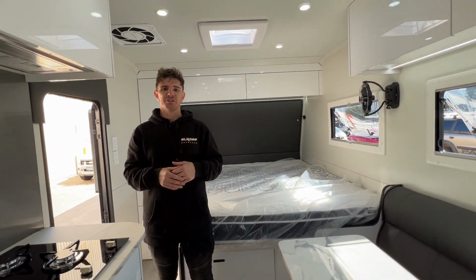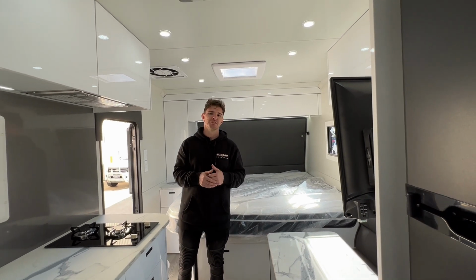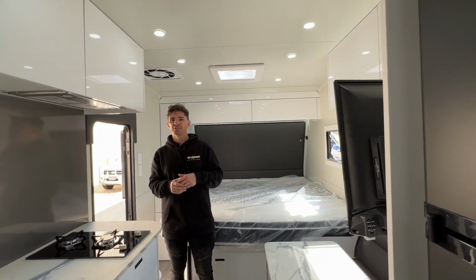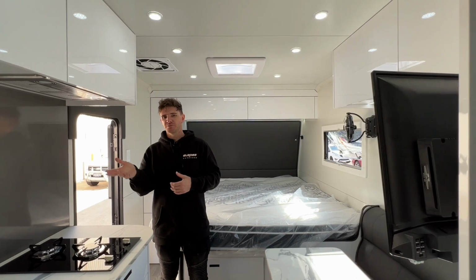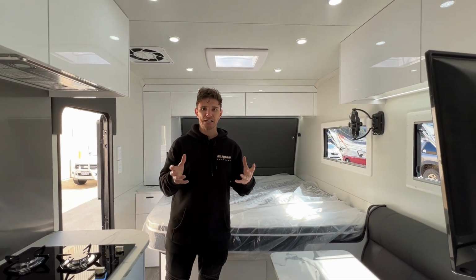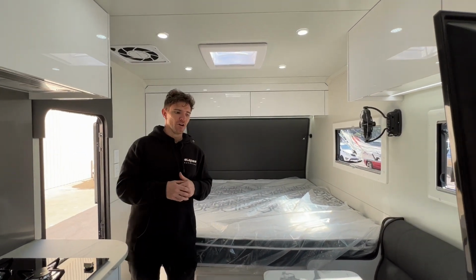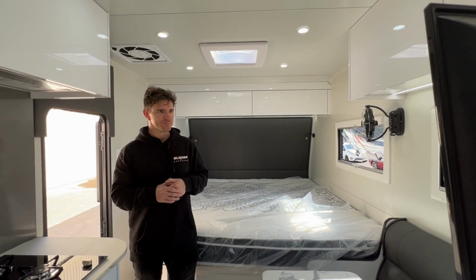This van's fitted with the Elross off-grid package, so 400 amps of lithium, and also 600 watts on the roof. Customers also asked to fit an extra panel on the roof as well, so it's actually got 800 watts of solar on the roof of this one. So that can be an option that you can add in.